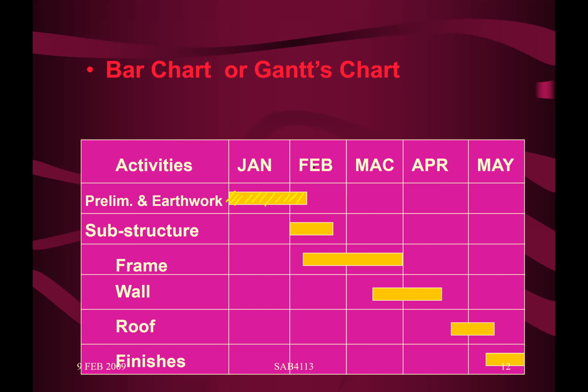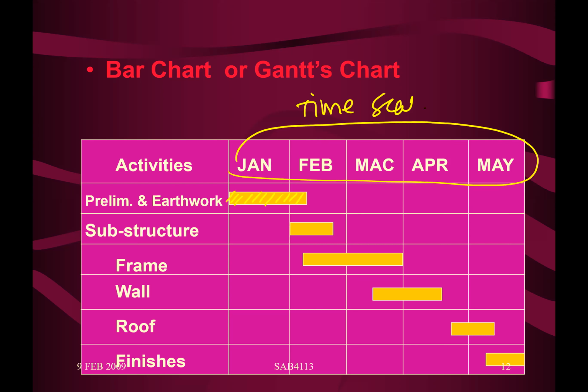Horizontal bars. The bar could be vertical; that is the one we use to reflect quantity or whatever we normally put in Excel. But when we draw something in horizontal bars, and there is timing, this is what we call a time scale. This is what we call a bar chart. So a bar chart is very simple: a list of activities, the names of activities, and then you draw a bar. The left side of the bar indicates the start, and the right side of the bar, the end of the activity, we call the finish. The start and finish of the activity reflect the length of the bar. That is the basis of a bar chart or Gantt chart.